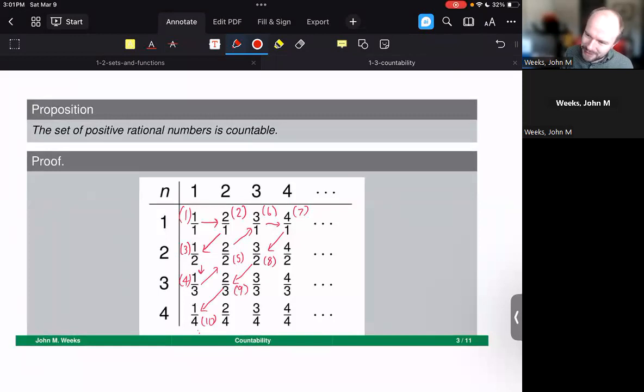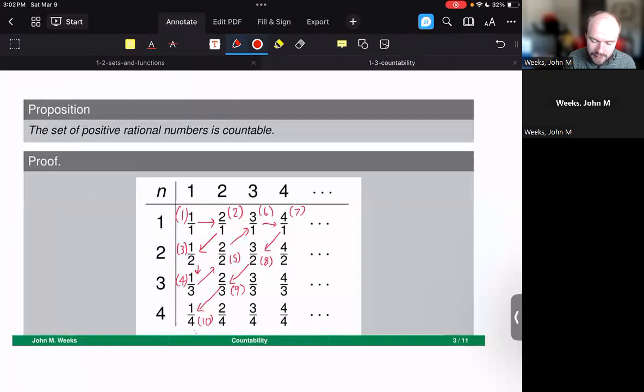This is one of those proofs by pictures or proofs without words. Do you ever see these at some point? Maybe you've seen this for the Pythagorean theorem. Oftentimes these tout themselves as proofs without words, but they're also unclear about where they're trying to go. So allow me to take this idea and make it clear what I'm attempting to express. First thing I can do to see if the set of positive rational numbers is countable is take the natural numbers up on top and the natural numbers down on the bottom, and I can make a table of those numbers in the following way.